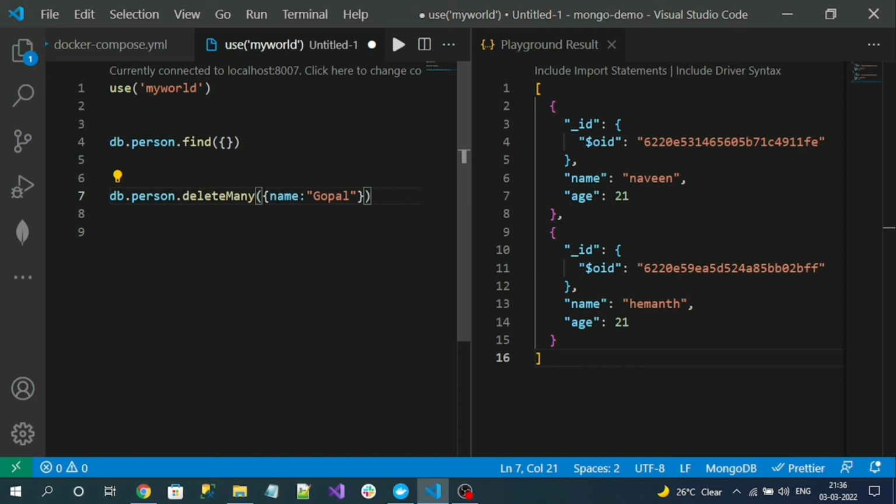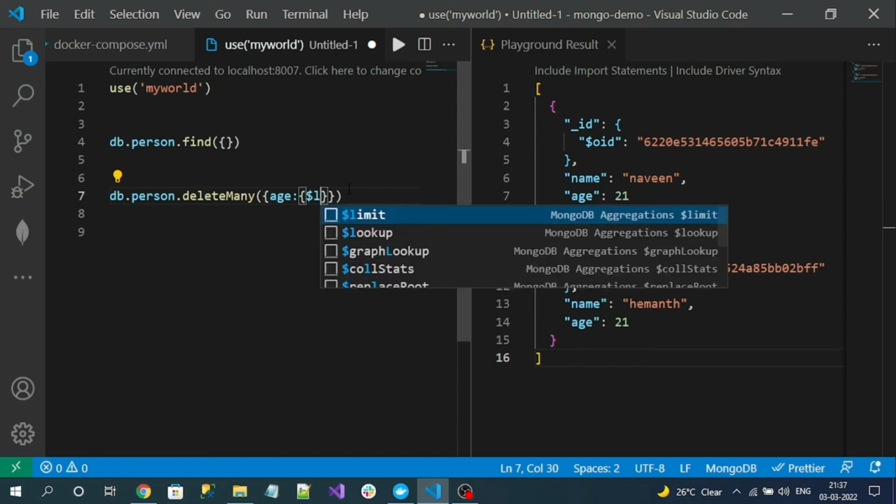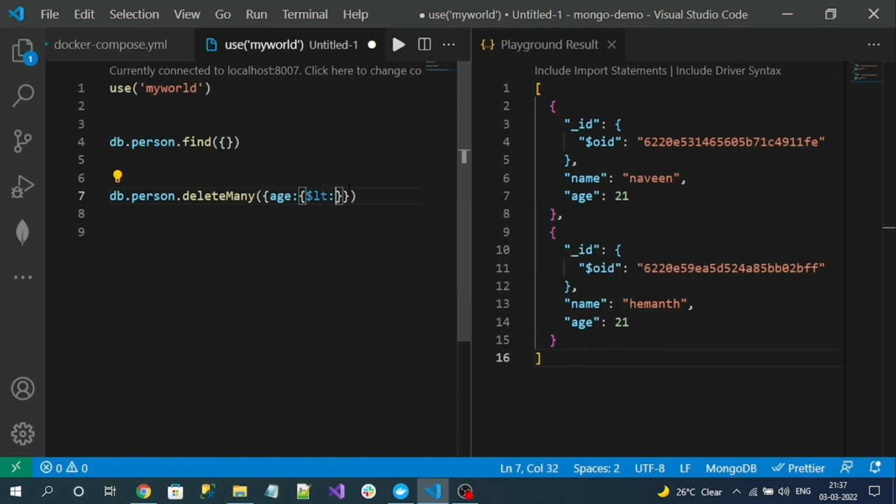I will use a conditional operator like age $lt less than 22. So all the records which are less than 22 will be collectively deleted.